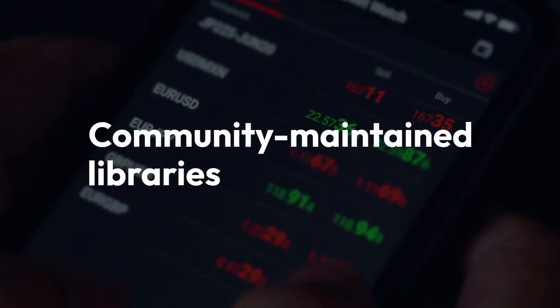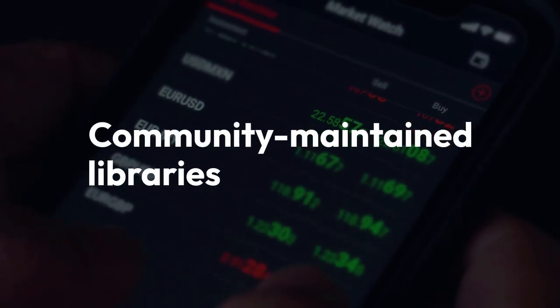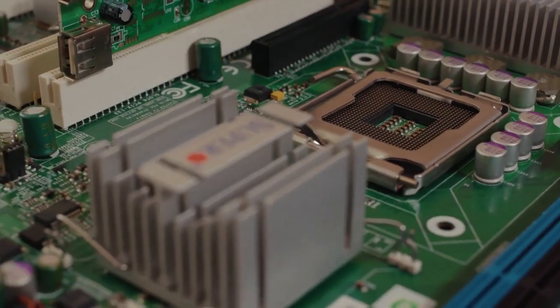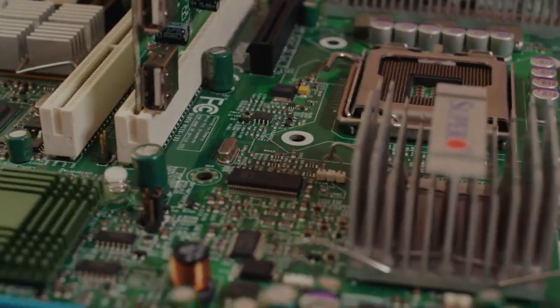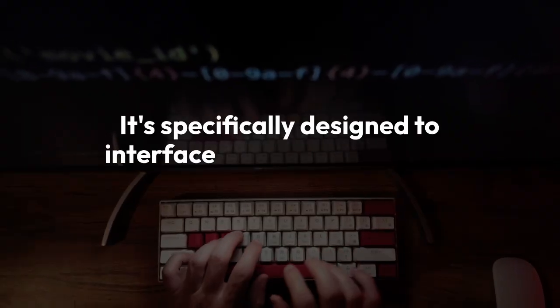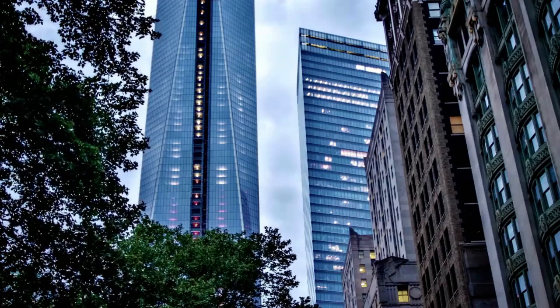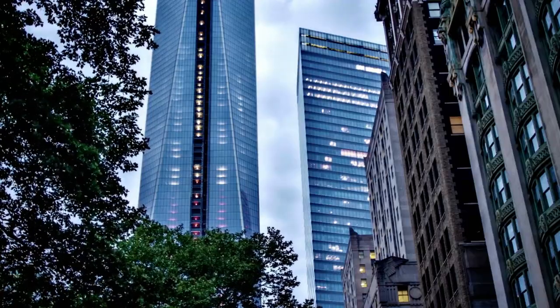A much simpler and often more robust solution for Python users is to leverage existing community-maintained libraries that handle this complexity for you. The yfinance library for Python is an excellent example. It's specifically designed to interface with Yahoo Finance data, and its maintainers regularly update it to adapt to Yahoo's changes, including cookie management.